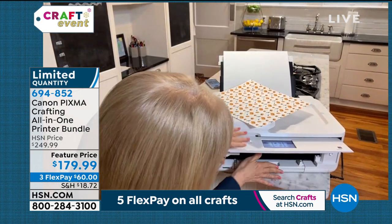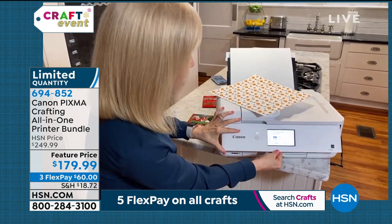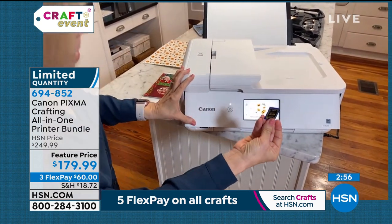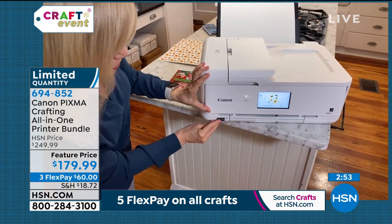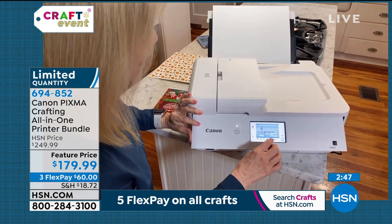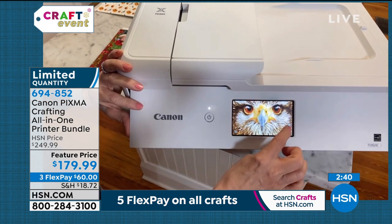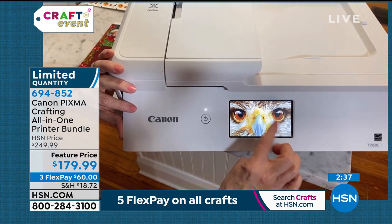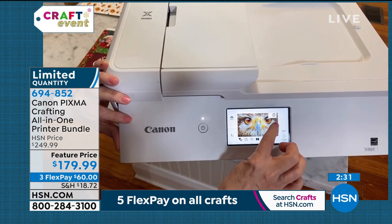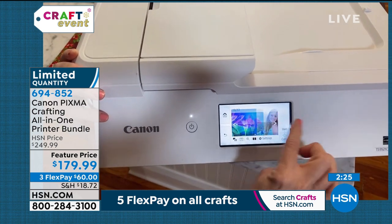So your regular paper goes right in here in your secondary tray. It has an LCD touchscreen. Full color. It also has all the Wi-Fi features built in. It also has a memory card slot. So if you want to print your photos, you've got a 4.3 touchscreen right here. This is like your phone where you can scroll through. In fact, see the owl right there? If you want to see if your kid's eyes are open, look how cool this is. And again, that's from a memory card. This has so many different things you can do on it. You can just slide through right here and print your photos out on the spot.